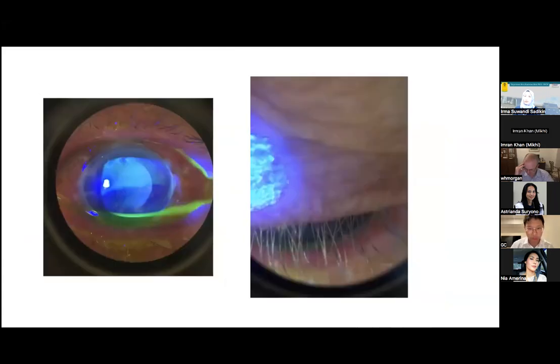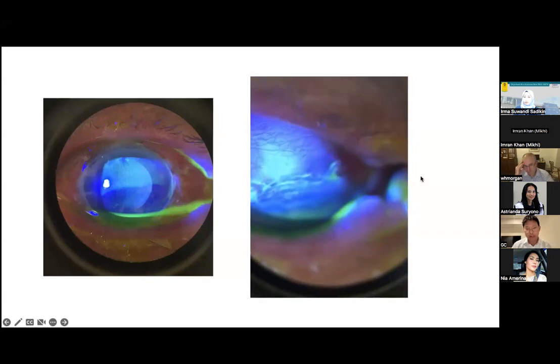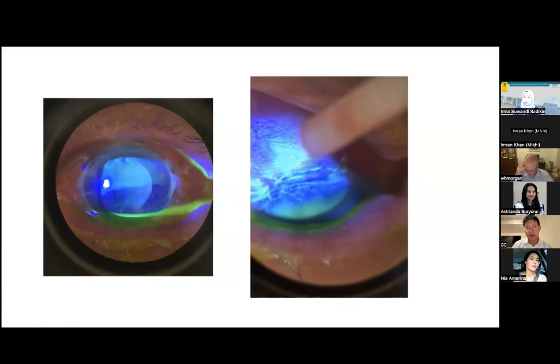Now, in contrast, when you're using your fluorescein, sometimes you see patients like this. So if anyone calls me over and I examine the patient and I'm seeing this at the slit lamp, well, you don't really need to check the patient's pressure. You already know that there's going to be hypotony here. And so over here, you can actually see that in the patient's cornea, there are multiple striae that the fluorescein is highlighting. And what this clinical sign is called is Bowman folds. And basically, if you're seeing that, as in this patient, you know that there's going to be clinical hypotony.